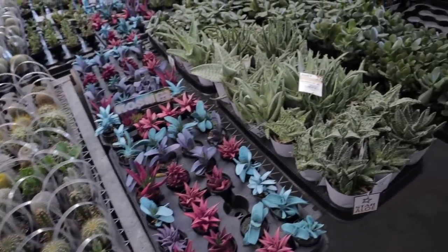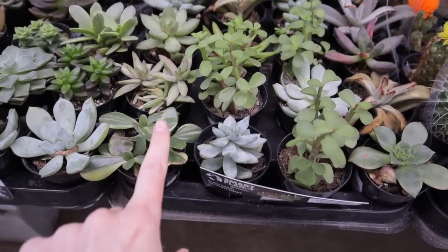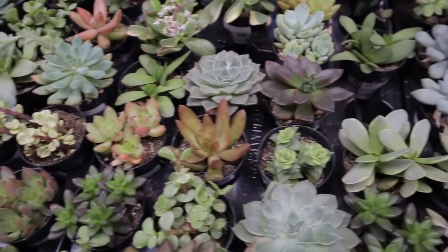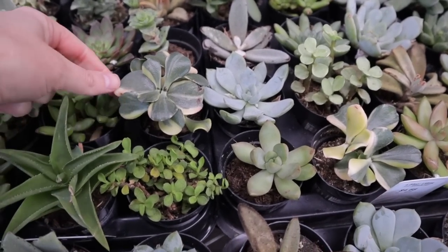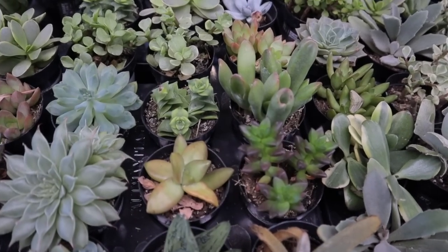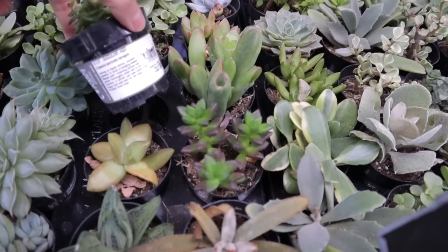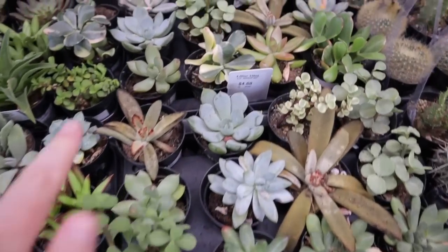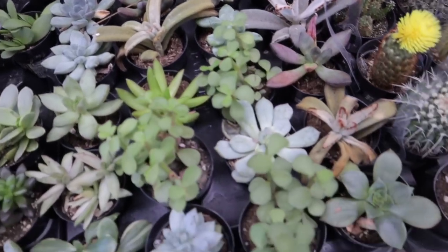If you're looking for succulents, this is the spot. They have like variegated jade mixed in here. Some nice kalanchoe, like the elephant bush I've been mentioning. Look at this one. I think that's another variegated jade. This is a good find over here. Okay, yes, these do have the names on them, which is nice. Crassula perforata variegata. This one's really pretty too. 3 for $10 on those.